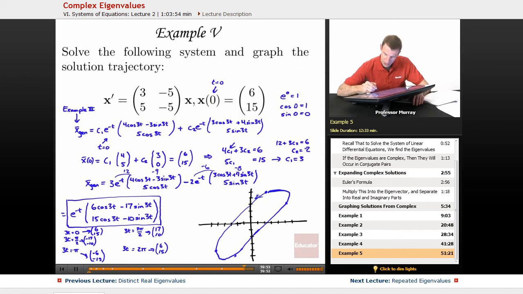However, there is one aspect of this that I haven't taken into account, which is that there's an e to the negative t. So that e to the negative t, what happens is it takes that ellipse and it depresses it as it spirals around. Each time it spirals around, it's going to get smaller and smaller.